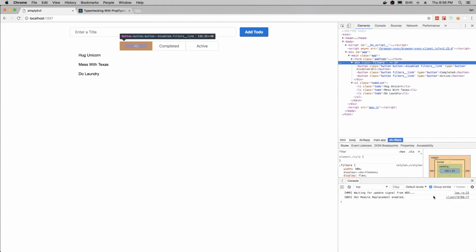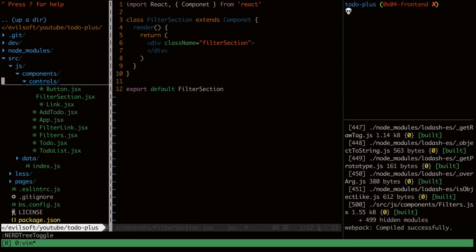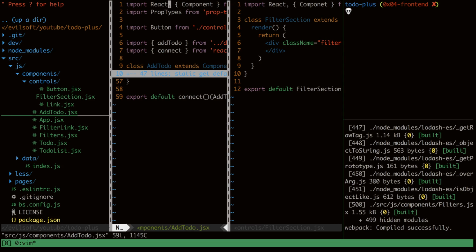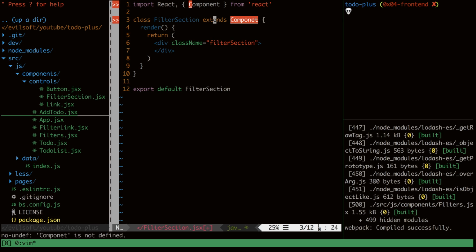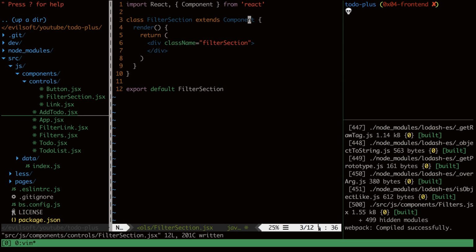Huh. Well, we'll see how right that is. I think I'm totally misspelling it. Component. That's the problem there. It's Component. All right, so now we got it.